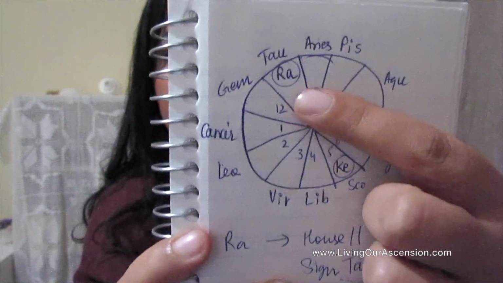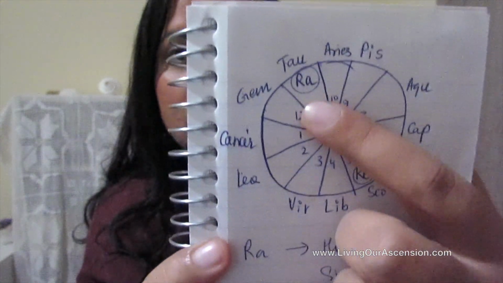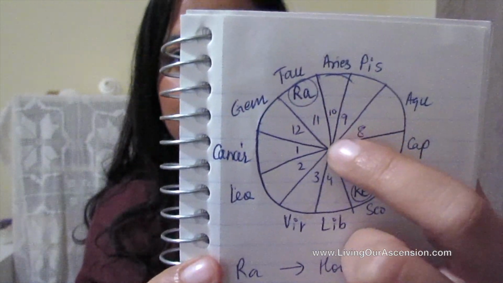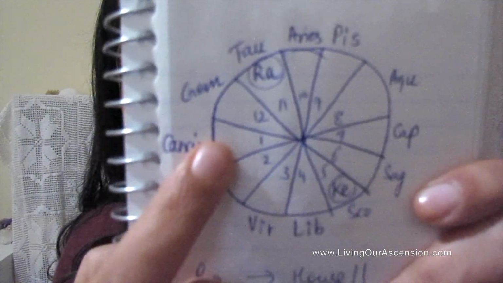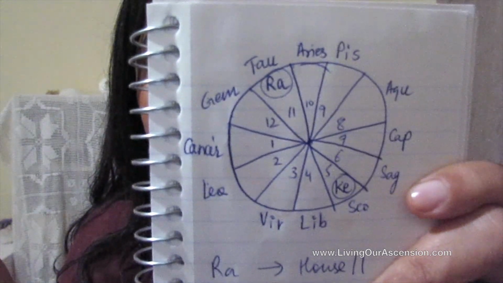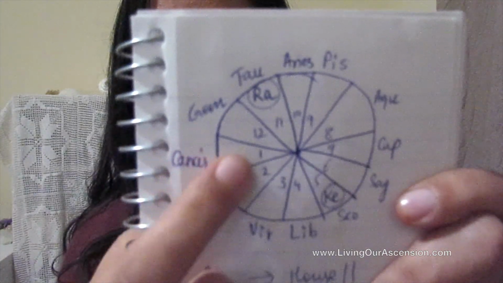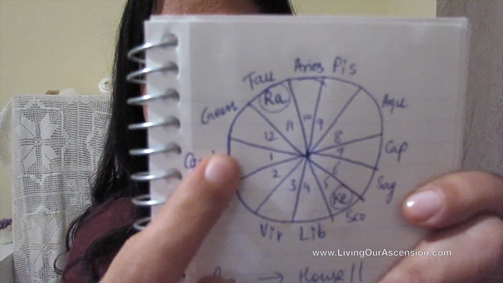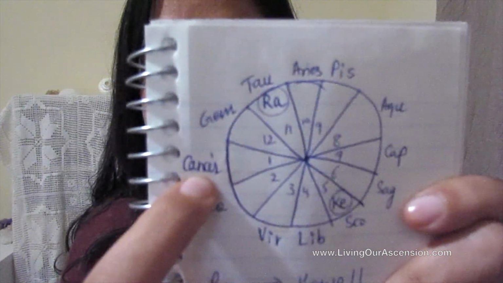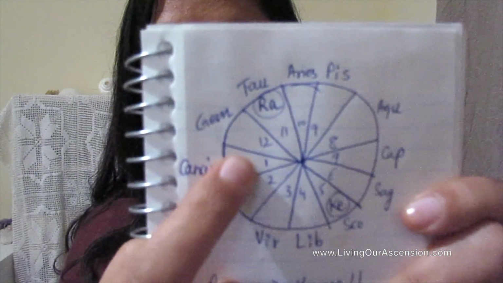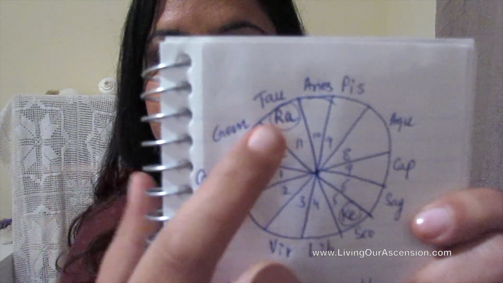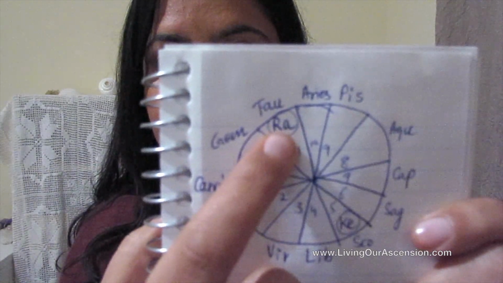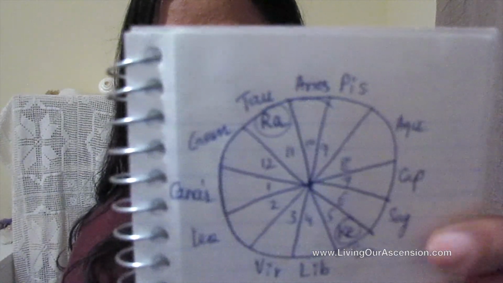You'll see me mention this much more, but this whole axis is important. So the Rahu or the north node, for my chart, is in the sign of Taurus and is in the 11th house. And how do you know this is the 11th house? Because the first house is always this one, on the western side of the chart. This is the first house always on a circular chart. Mine is Cancer, so this is 1. You always count the first house first. So 1, 2, 3, 4, 5, 6, 7, 8, and then you get to 11. So this is the 11th house. So my north node is in the 11th house.